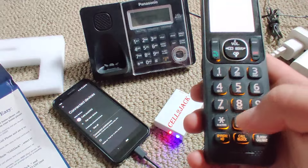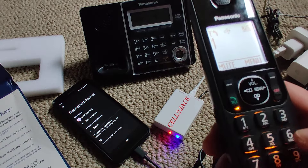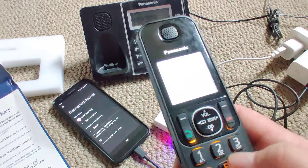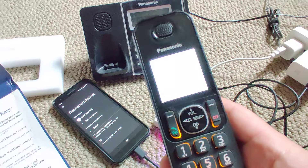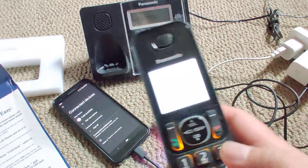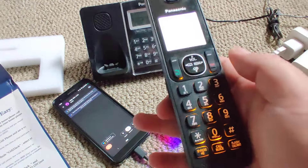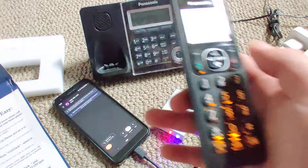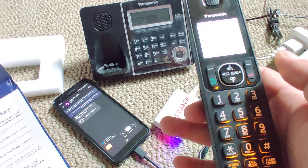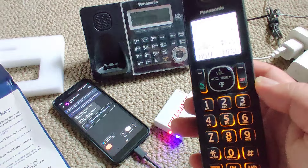I'm gonna make an outgoing call to Amazon support, just because. I have my speakerphone on — dialing 1-888-280-4431. It's calling. I'm using a Pixel 3a phone, which is nice because it does call transcription. The automated system says: 'This call may be recorded for quality assurance. We have a special promotion today for select callers — if you are over 50 please press 1, if not press 2.'